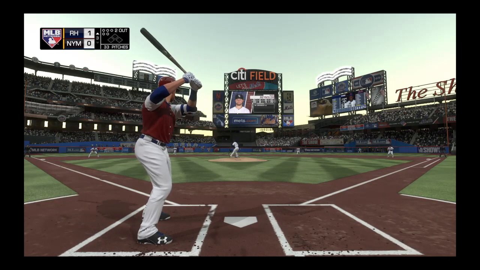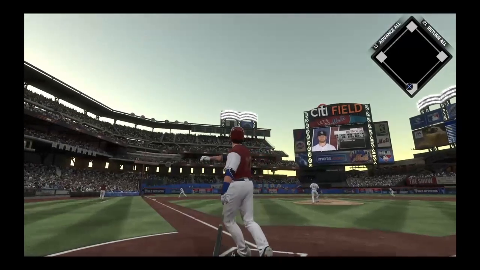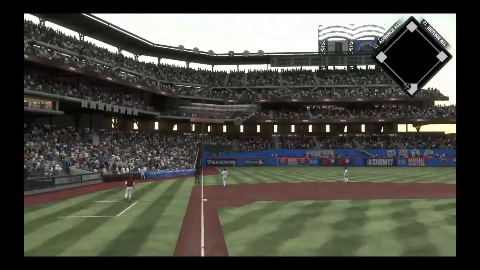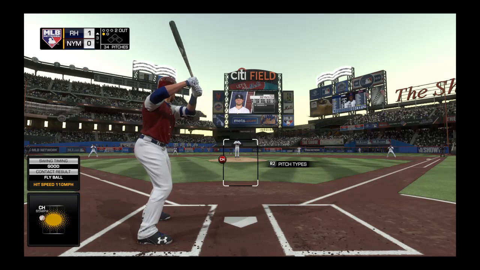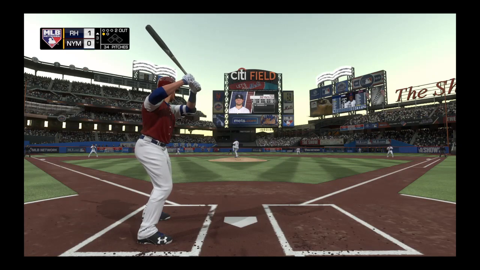First pitch on its way. A swing and a shot hit down the corner. But this one will bend foul. Had plenty of distance, though, as it landed in the upper deck. Now that is some kind of power.